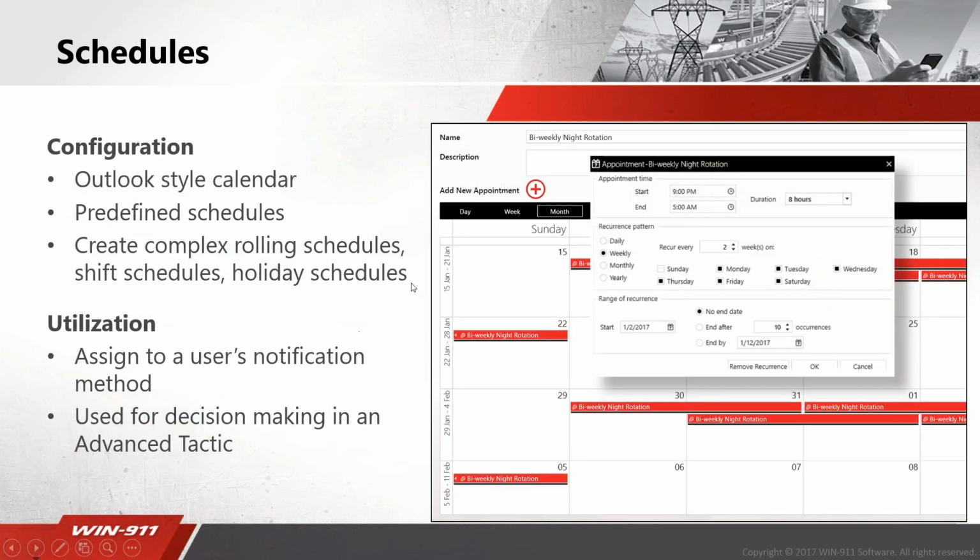So the next piece, for the dispatcher, would be scheduling. You need to create a schedule of when someone will be notified. When you create these schedules, you can assign them to individual contacts, or you can share a single schedule over multiple contacts. You can also use schedules within an advanced tactic as a decision block. So you can say if an alarm occurs at this time, branch out to the right. If it's not that time, branch out to the left.